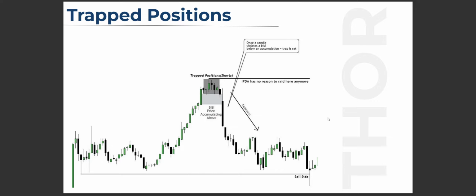It happens quite a lot, like I said, and it's also in the context of the market maker model. This is also a smart money reversal, and in this type of reversal, you don't necessarily have to have an SMT divergence. One inversion fair value gap is more than enough, but you must have an accumulation right above it, and preferably, this is also very typical, the bodies of that accumulation will respect the fair value gap below it.